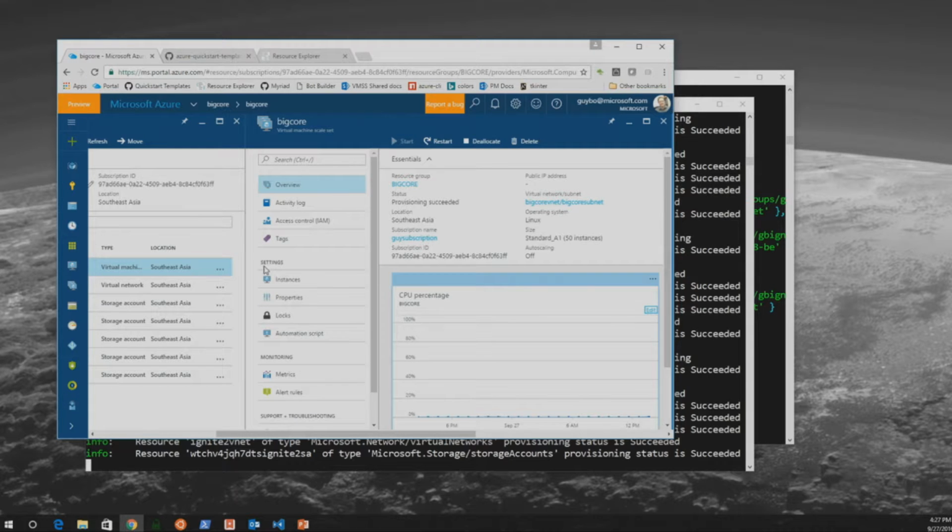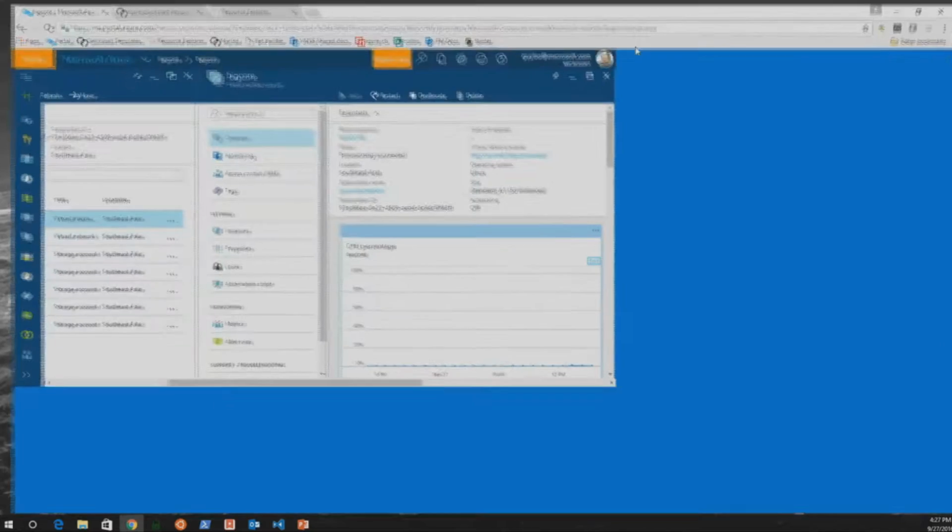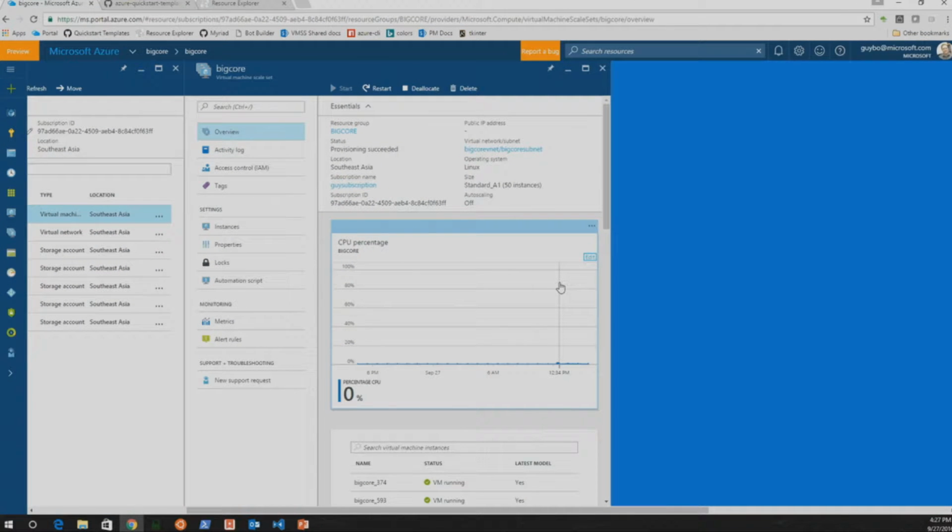You may notice a few things that look a bit new. For one thing, there's now a graph that shows resource usage. Let's scroll down a bit, or I'll make this a bit bigger. It says I'm using 0% CPU, but I went up to 0.09%, so I think I probably need to add some more VMs soon.